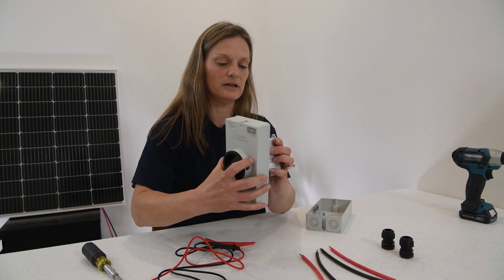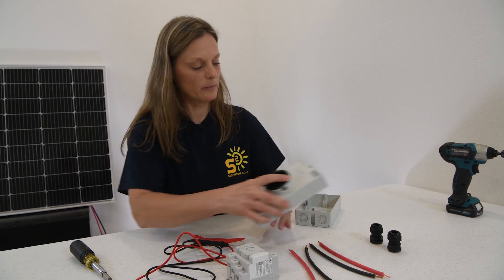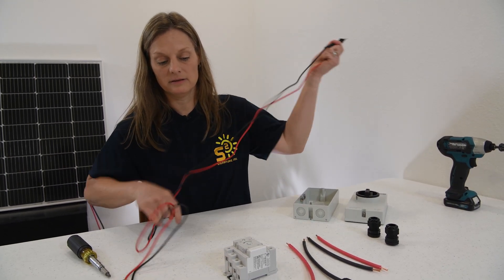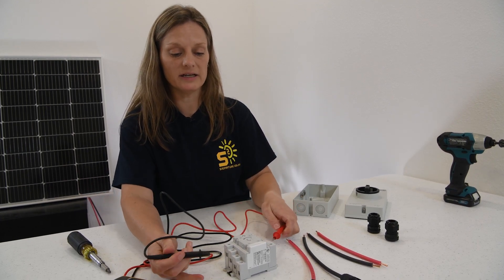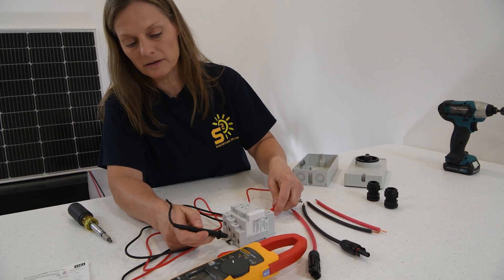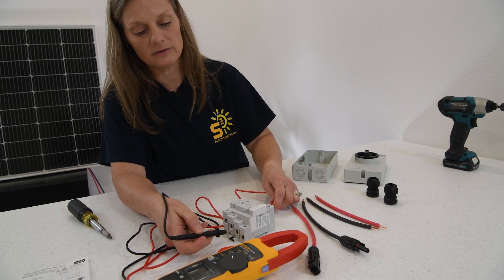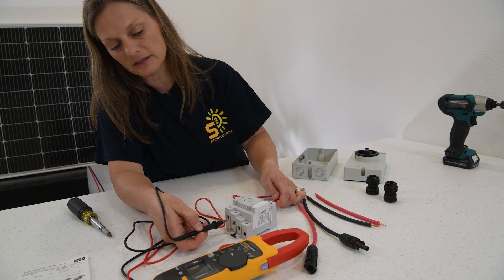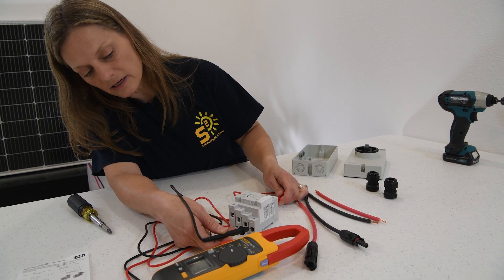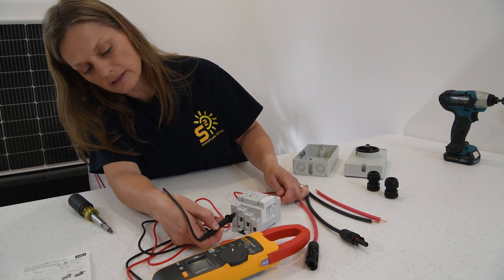Let's put this in and go ahead and turn it to the on position. Now we've got it on. If our switch is working correctly, we should be able to tell what is connected and what is not. We said one and two should be connected — we should hear an audible sound. We have continuity between one and two. Let's make sure we don't have continuity between one and four — nothing. One and six — nothing. One and eight — nothing. So only one and two are connected. We'll go to three — three is not connected with two, but it is connected with four. Not connected with six and not connected with eight.